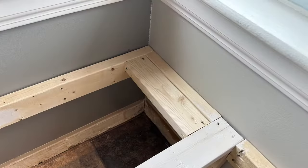I went ahead and beautified this bench with some cushion. I've wanted a kitchen nook bench for a while, and especially for extra storage, and I am really pleased with the result of this bench. Now I can't wait to finish my table to match it and complete my kitchen nook.